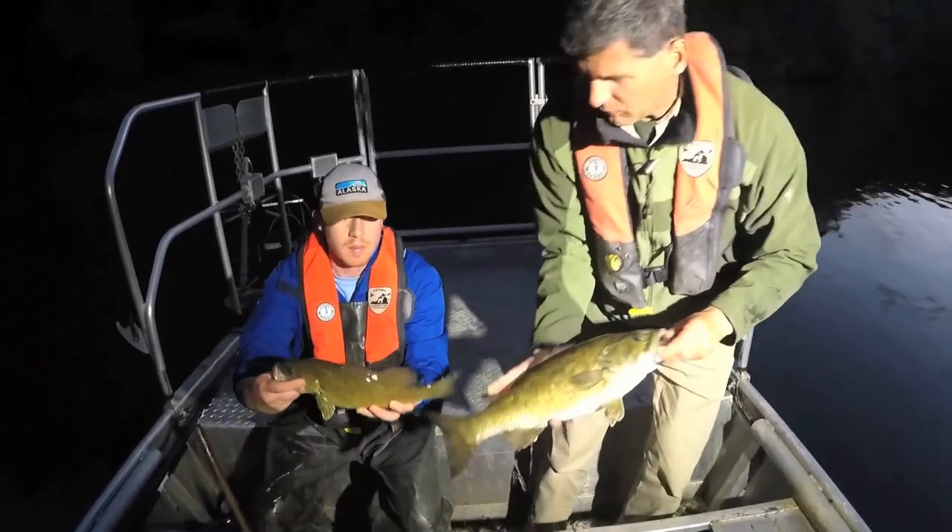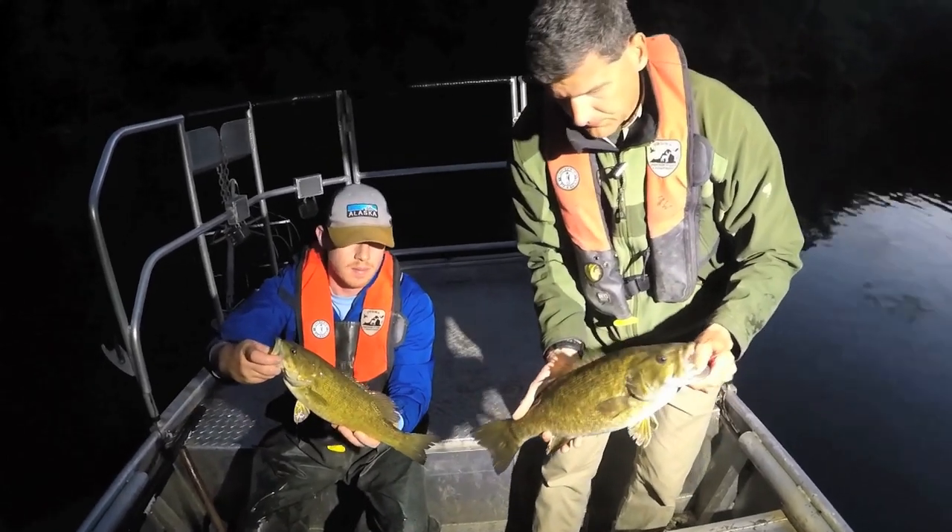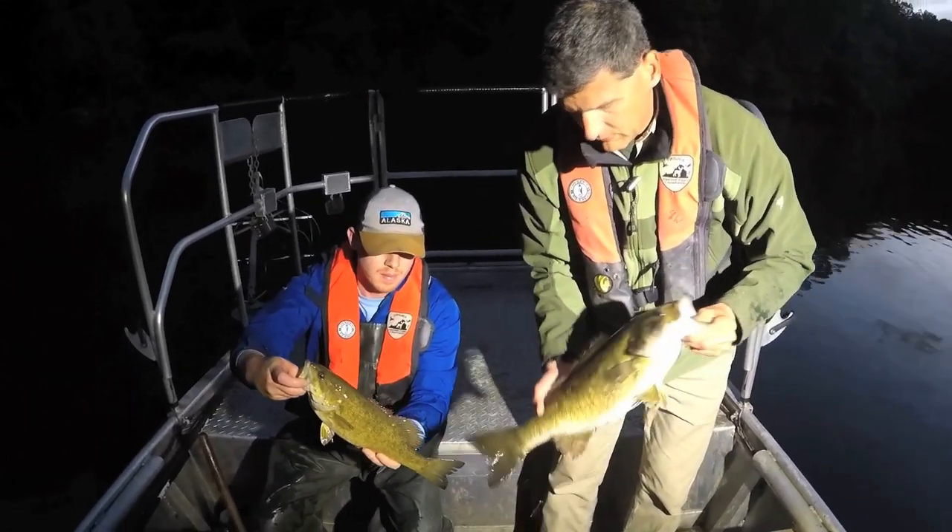And I think it makes us look a little more intelligent, like we know what we're talking about. It's always a good idea to have books behind you when you're filming things. Regardless, while we were out there we got a great sample and some great shots of the fish that we want to show you. So Steve, tell us a little bit about how we go about sampling Lake Moomaw — the sites that we choose, where we sample, and some of the fish that we catch out there.